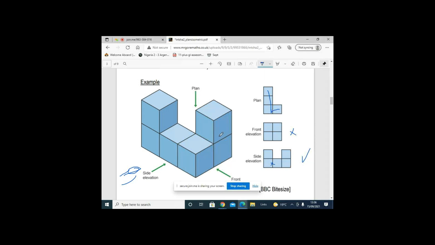The third one is this. If you look at it from this side, that's the front elevation. You will realize that this is what you see, and you will see the one on top this way. You will see this extra one. These gaps will not show when you're looking at it from this side. So that is what you will see. That's the front elevation when you look at it from this side. So it is just that straightforward.